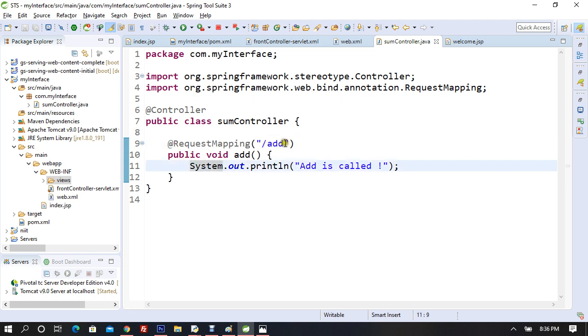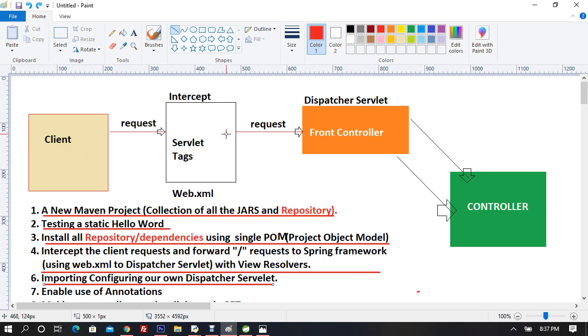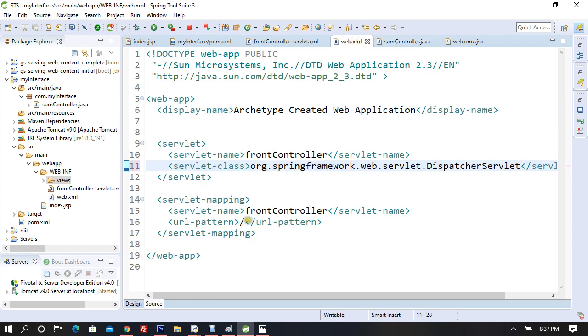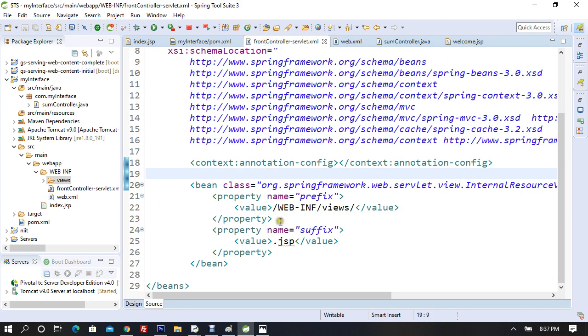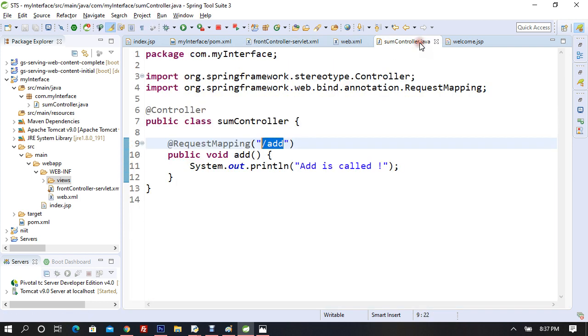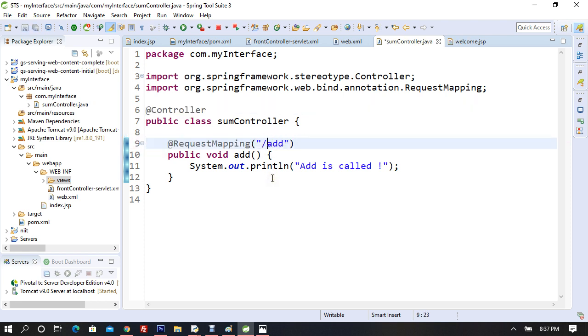Now whenever you type /add, what is going to happen? Your request will go to the web.xml file, and web.xml will take the request and forward it to the dispatcher servlet. You'll go to the dispatcher servlet and say, hey, I'm using annotations. And this annotation is already there. The controller is taken as /add. This is the right slash.